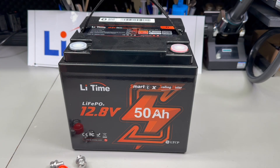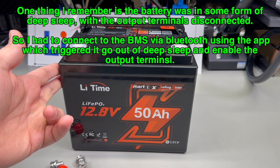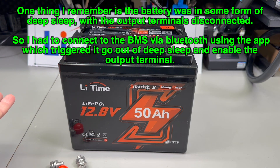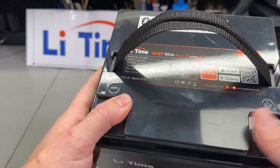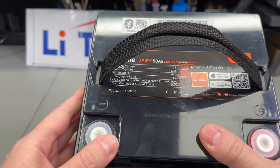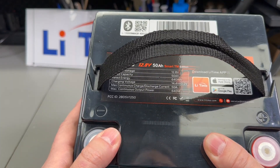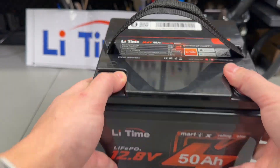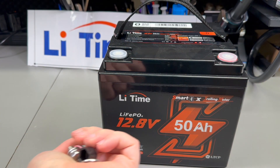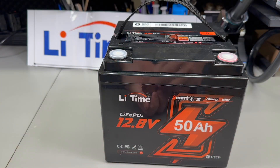The battery came very nicely packed, protected with thick foam padding. I did have a video showing me unboxing it and putting it for a first spin, but unfortunately I lost that footage. The battery also came with plastic caps installed on top of the terminals — a nice attention to detail that protects you from accidental shorts, very professional. I also got a small bag with accessories, which include the actual screw terminals you're supposed to install on the battery.